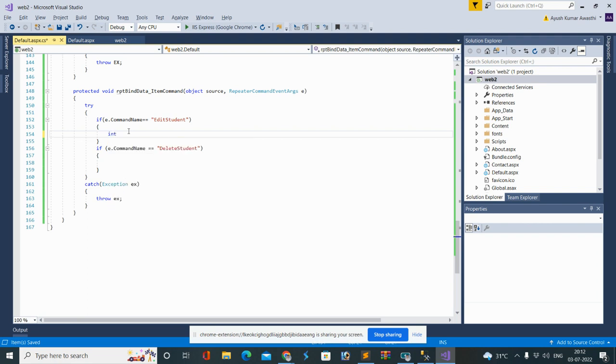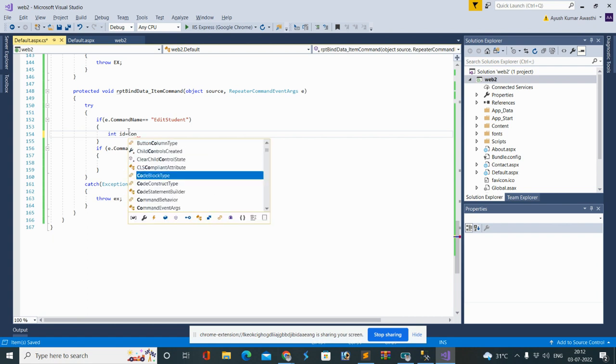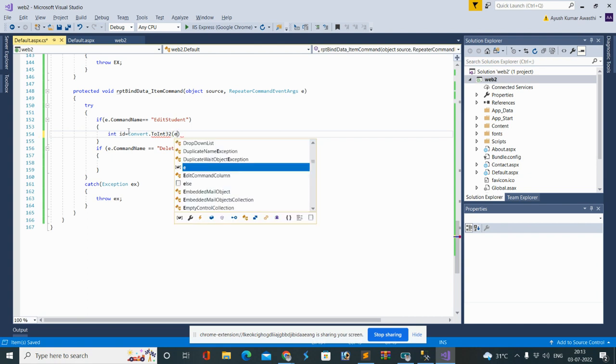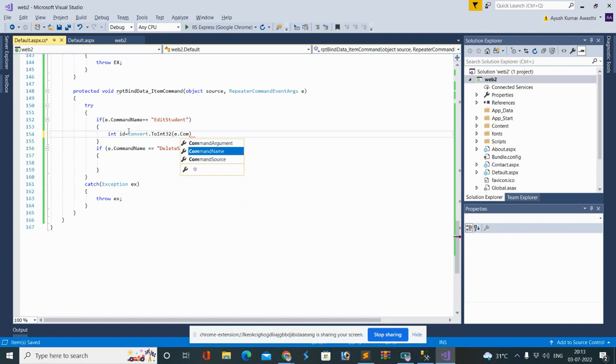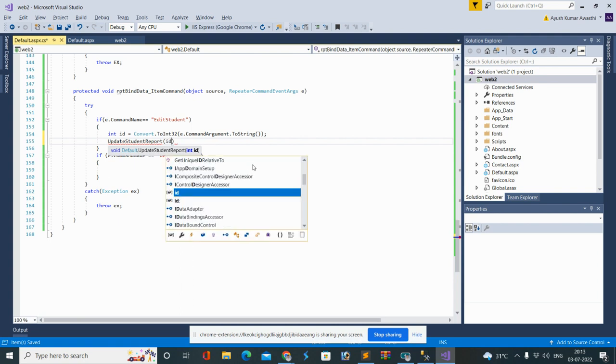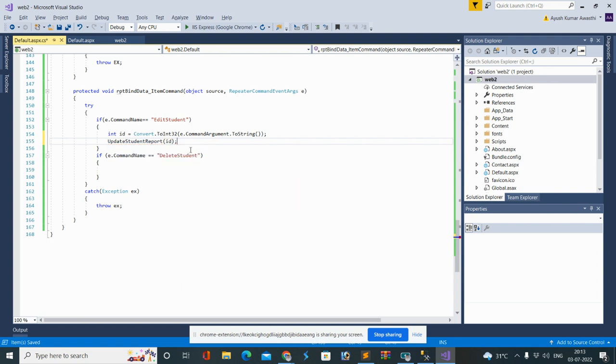I'm taking id equal Convert.ToInt32(e.CommandArgument.ToString()). Calling this update report function, I'm passing this variable id. It's done.